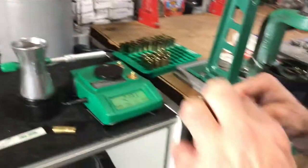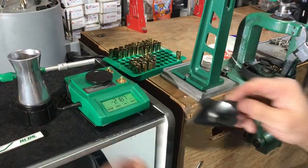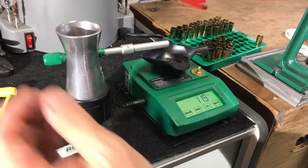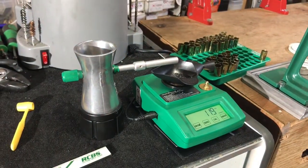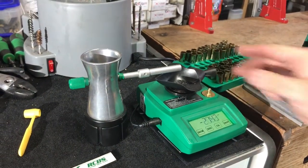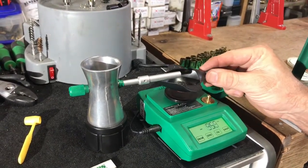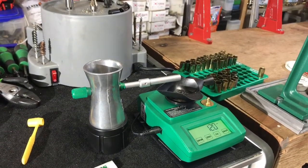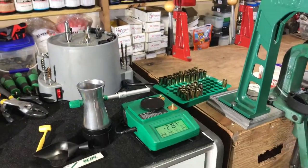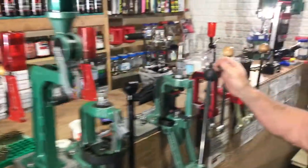So, charge my brass. One more. 11.9. Let's trickle up to 12. Once you get it going, this goes pretty fast, but you've got to get a rhythm. All right, that's 12. Powder up that. I'll powder the rest of these off camera. Let's just slide down here to my Rock Chucker where I'm going to seat.